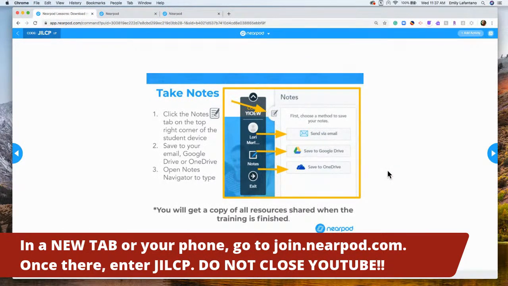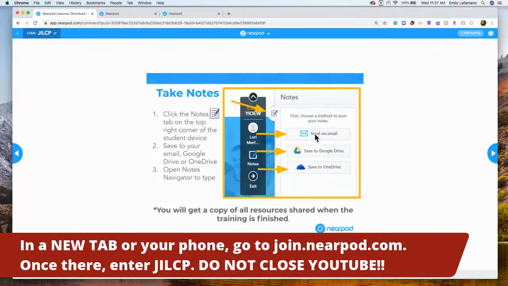What I'm going to have you do first is take notes, but I promise it's not as strenuous as you might think. So what you're going to do on your device where you joined the Nearpod lesson is on the right-hand side, you can click on the little notepad and the pen, or the black arrow, and you're going to click send via email. So you're going to send your notes to your email. That way you're going to get each slide in this presentation along with any resources that I have. So PDFs, website links, step-by-step guides, videos, all of that will be in your notes.